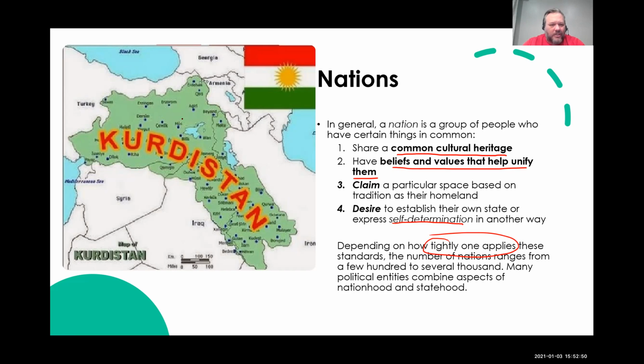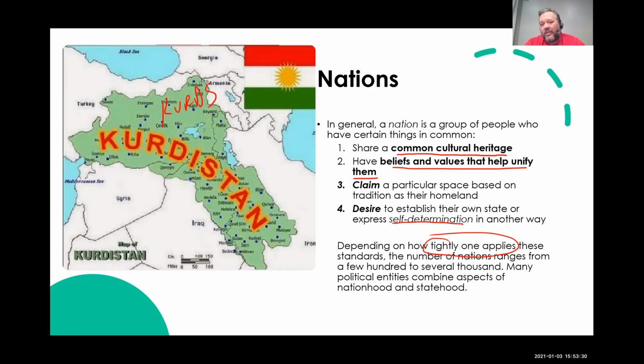So I wanted to bring your attention to this map called Kurdistan. Hopefully everybody's heard of Kurdistan. And if you are shaking your head no, that's good because it's not actually a country, okay? There is an ethnic group called the Kurds, and this is where they wanted their country to be, but it's not one, all right? Now, they do share a common cultural heritage. They do share similar beliefs and values. They do claim a particular space, that one, and they have a desire for self-determination. The Kurds were a huge help to us in fighting against ISIS. We kind of turned on them a little bit and cut them loose, but that's another story.